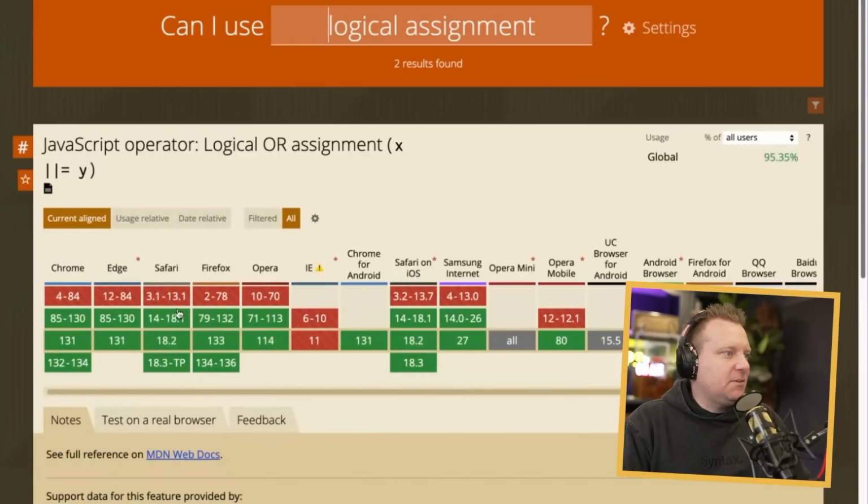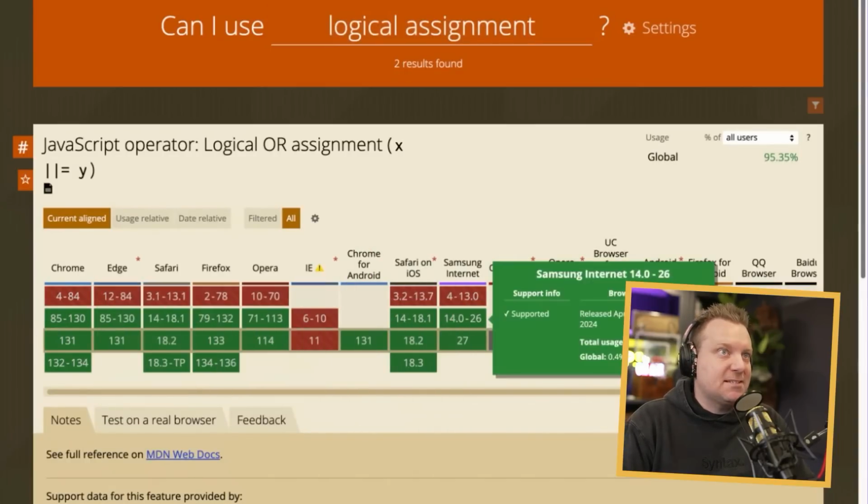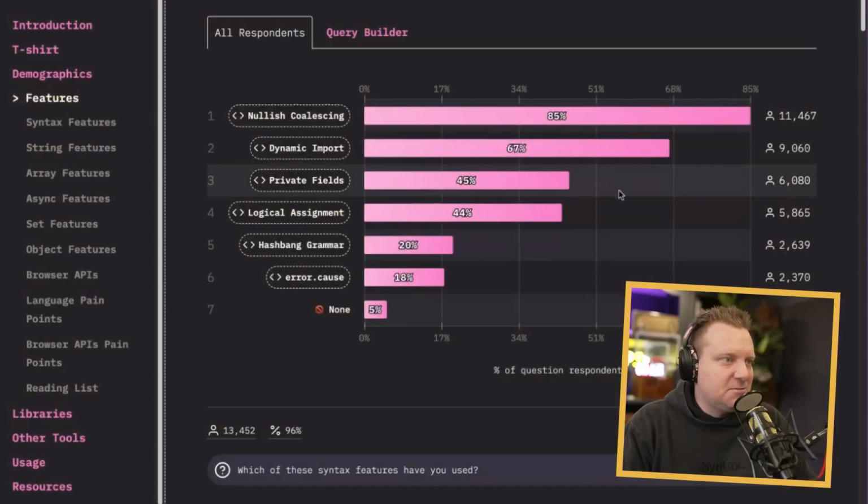What's the browser support for that? Here, I guess I can open it here. Can I use logical assignment? Full support, baby. 95%. It's been in every browser for a long time. Wow. I'm very surprised I had never heard about it. That's why I love going through these things, because even folks like us whose job it is to stay on top of the stuff, there's things you never come around to.